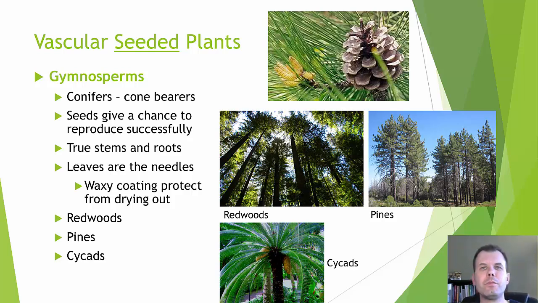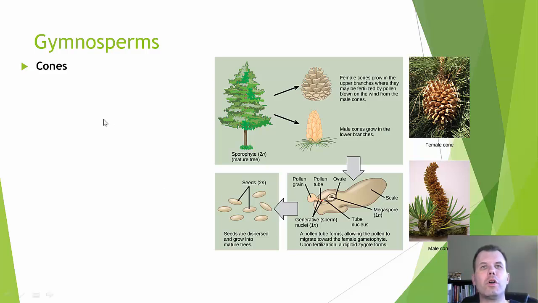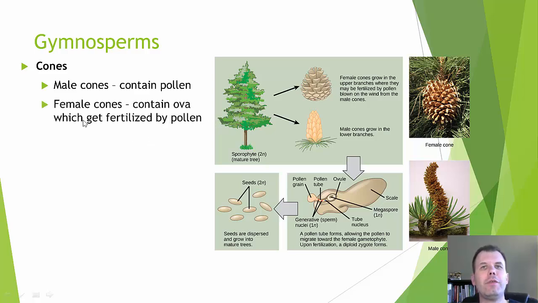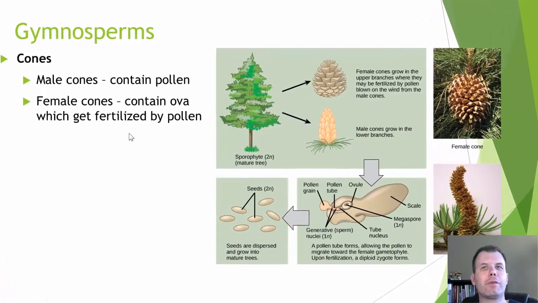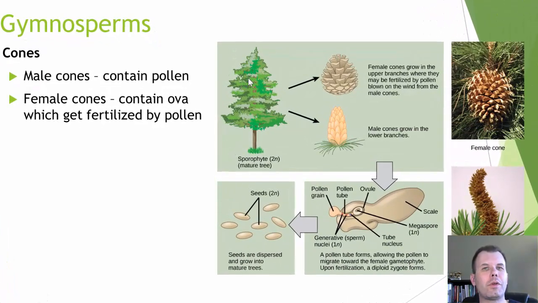All right? So what are cones? Well, cones are basically the way that the conifers reproduce. You have two types of cones in every conifer. You have the male cones, which contain the pollen, and they typically grow on the lower levels of the tree. Okay. You also have the female cones, which contain the eggs, and they get fertilized by the pollen. These cones are typically at the top of the pine tree. So the next time you look out at a pine tree, look for these two types of cones. You'll see the male cones, and they tend to be smaller and skinnier in nature, and then you have the fatter, stumpier female cones, which tend to be at the top. So the male cones at the bottom, females at the top.